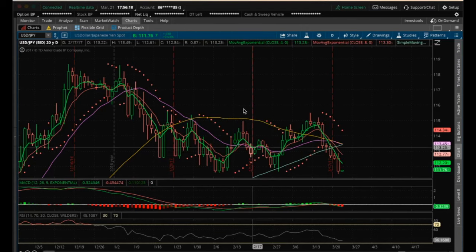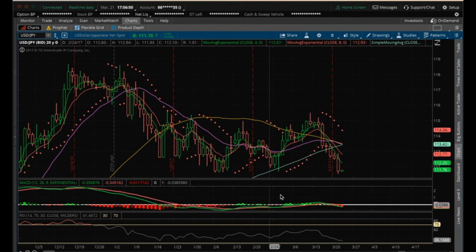Hey guys, it's James of the Chart Guys. It is Tuesday, March 21st, going to do my nightly video on gold. So I was looking at the US dollar Japanese yen chart in my previous videos, and I said that we had a TCG bear cross here. And once we lost that 20 MA along with the TCG bear cross, I was pretty bearish on the US dollar Japanese yen and seeing the weakness there. And what a TCG bear cross is, again, is when my 4 EMA, this green line, crosses under my 8 EMA, my red line here, and it's a very bearish technical indicator.